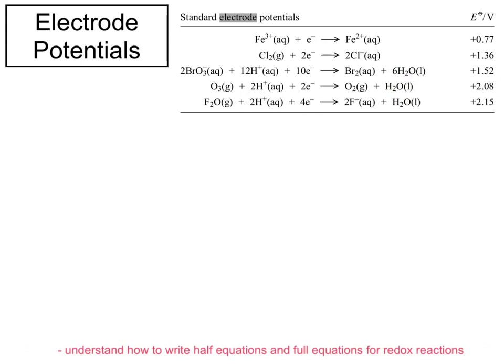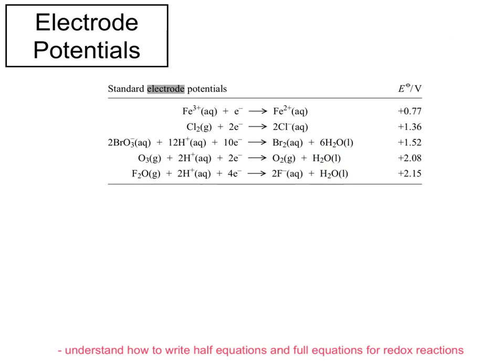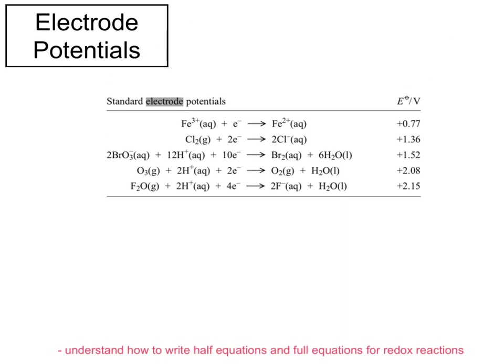So the question is, how do we actually use the electrode potentials that are worked out by connecting these to the standard hydrogen electrode in an exam to work out what reaction will happen if we connect two of these electrodes together? So let's choose two of these electrodes to connect together. We'll choose the chlorine electrode, and we'll choose the iron 3, iron 2 plus electrode. If we choose those two electrodes, we've got to look at the electrode potentials and look at which one's more negative and which one's more positive.